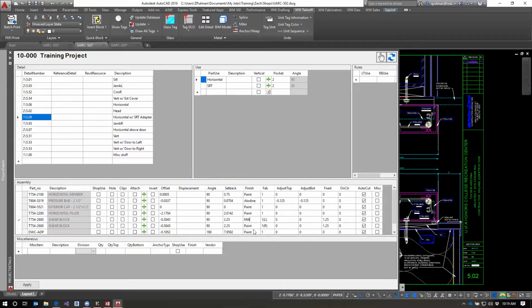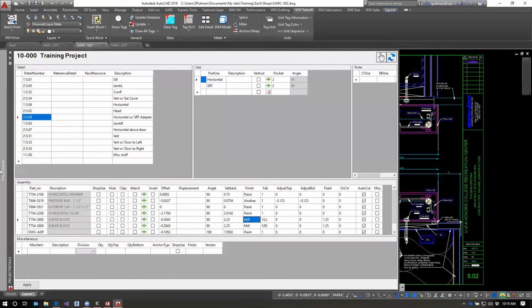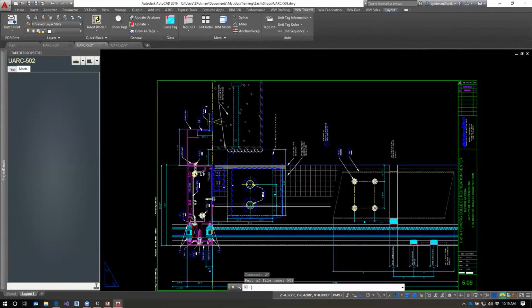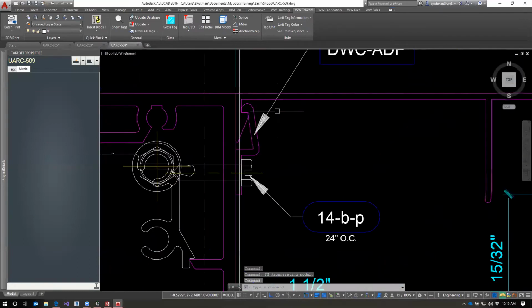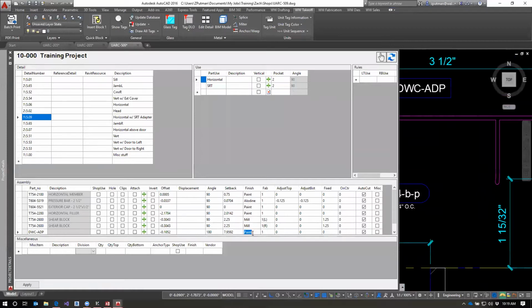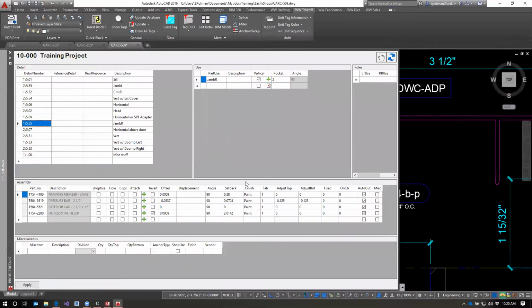So this DWC, if you look at the detail of this, is just an adapter to attach the shear block or the SRT on. Again, not visible, no caulking, so we'll make that mill. If there's somewhere else on the building that you could see that, which shouldn't happen, then we'd probably upgrade that to paint or something else. Jam Alodine here.